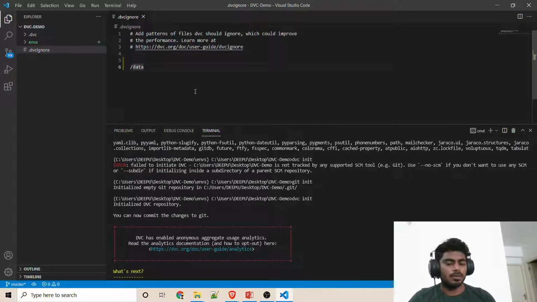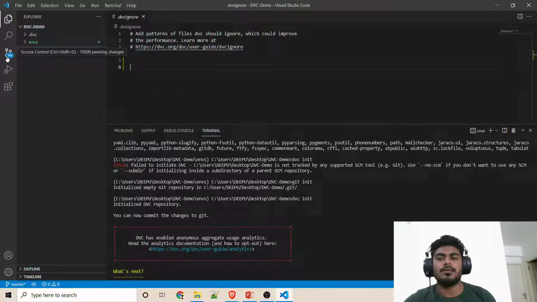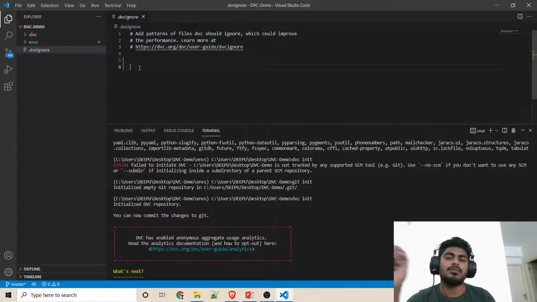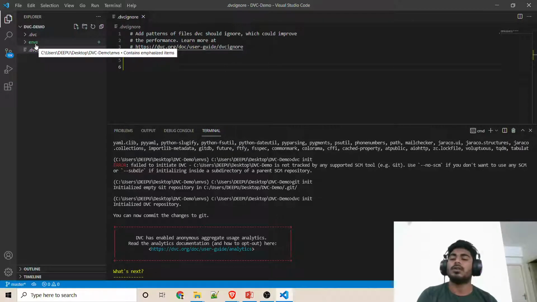One more thing I need to do here. Let's suppose I have created an environment here, my conda environment, and if you can see here, there are 10k files that are not yet tracked till now, and I don't want this env folder to be uploaded on GitHub. So I just have to mention this folder name in the .dvcignore file as well as the .gitignore file. Then it won't keep track of this environment, and it won't be uploaded on GitHub either.